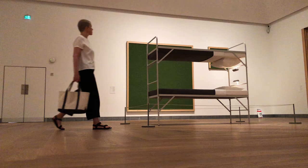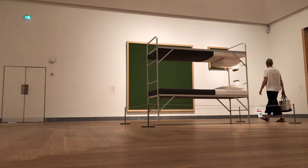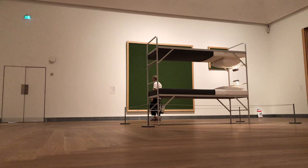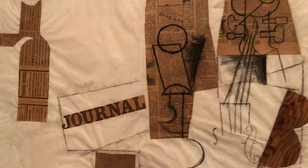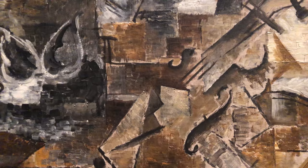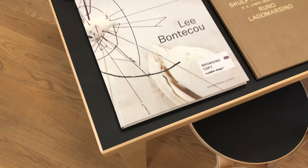I started off with the Museum of Modern Art. This is my favorite space in the museum, obviously. What's not to like about the gray and white bed, the emerald green, and cat litter? I do love me some Picasso too, though. I was super inspired and kinda wanna make a mixed media collage now. Who knows, maybe this summer. I also approve of the museum's furniture choices.